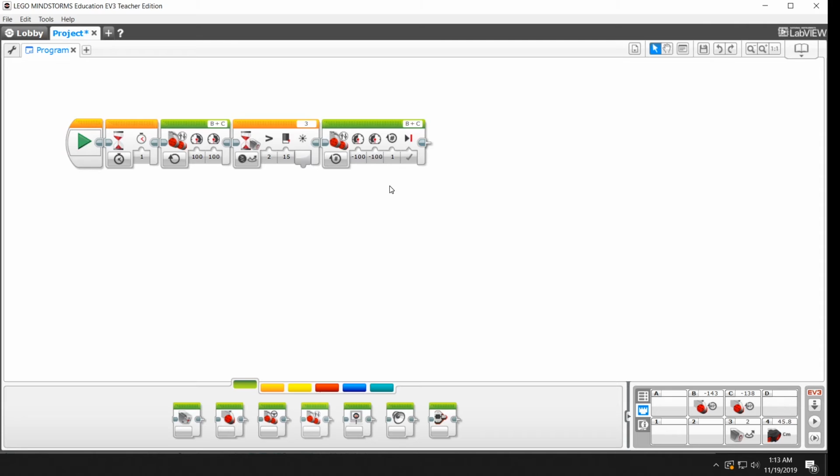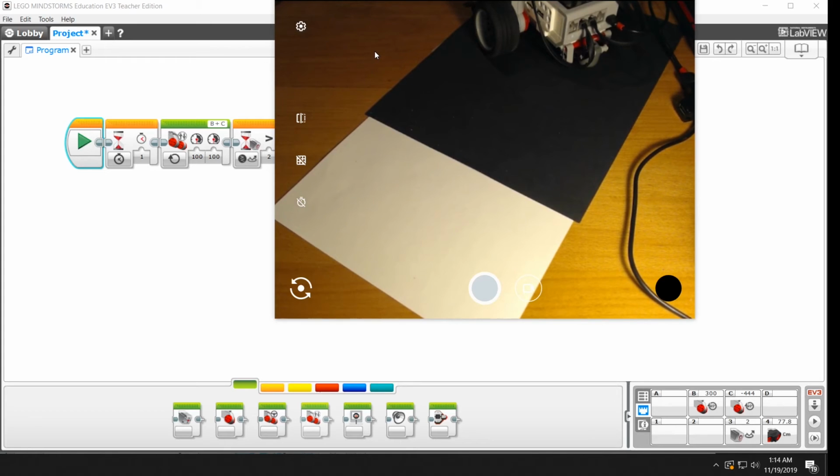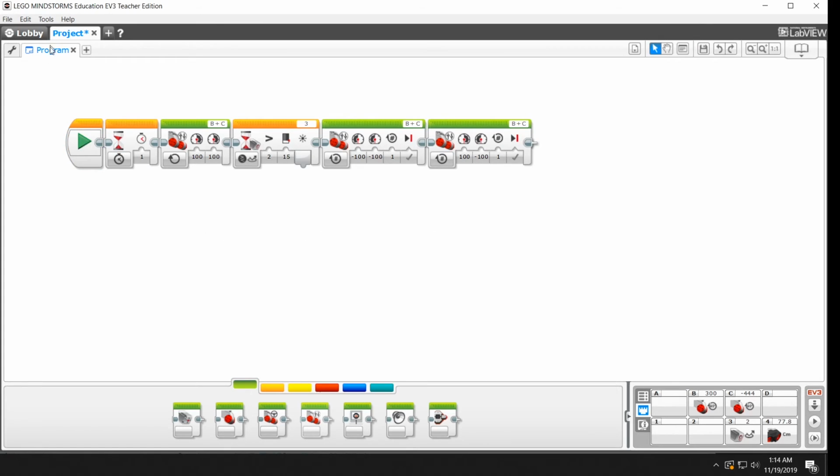And the next thing we got to think about is what do we want to do once we're there. We're now all the way across on the other side of the ring, and we found the border. We've backed away from it nice and safely, and we probably want to turn at this point so that we can face back into the ring. So we'll grab one more move block. And we want to do a turn, and as you remember, turns are when the wheels go in opposite directions. You can decide which wheel and which direction you want to turn. So we're going to try this one out. Hit play. And it turns. Okay.